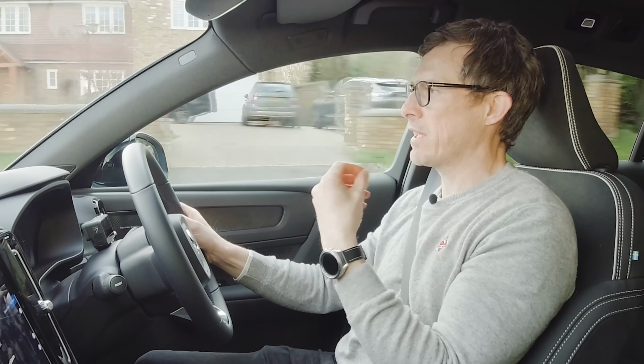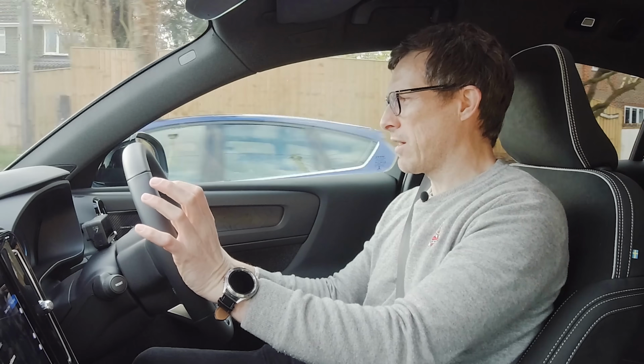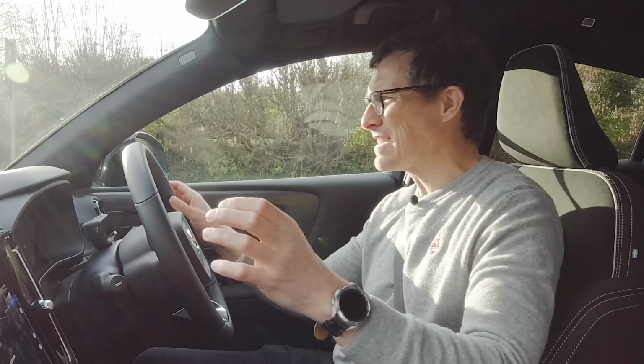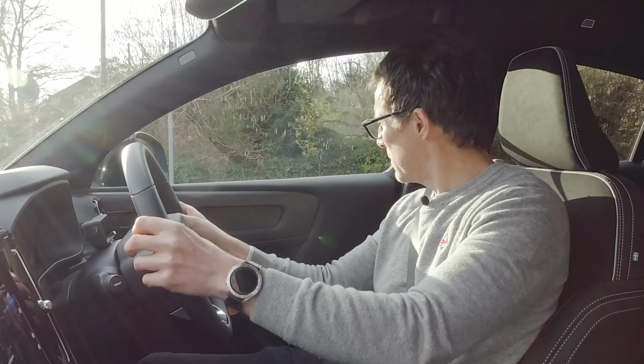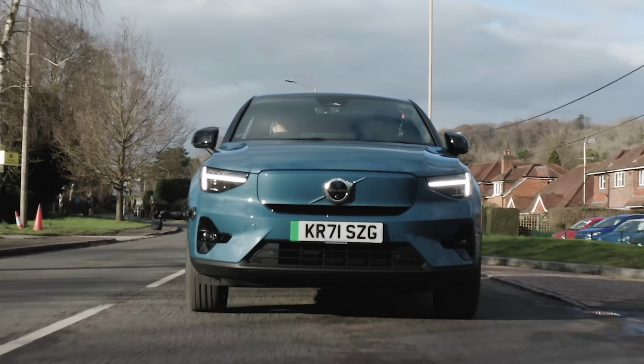So when you lift off the brake, it'll automatically slow the car to a complete standstill. It's quite abrupt, the braking on it, and it's quite hard to control the level of braking by lifting off. It's a bit sensitive, so you can feel like you're kangarooing a little bit down the road until you get used to it. Now, I'll tell you what's pretty impressive though, and that's the suspension.